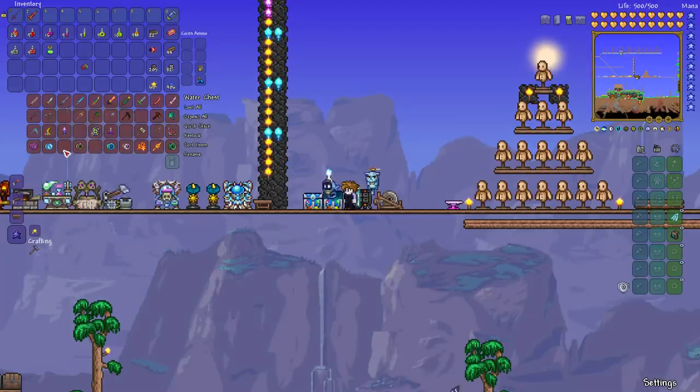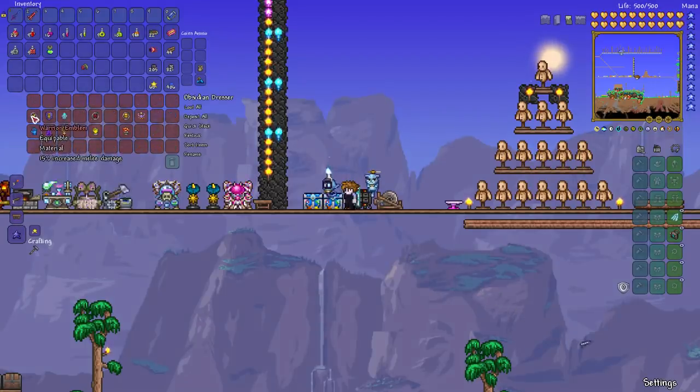Now, there's also a matter of accessories that you might want to get as well. So you can get the Warrior Emblem, if you're lucky, as a drop from the Wall of Flesh. If you don't get it when you kill the Wall of Flesh, you might want to farm the Wall of Flesh, whether right away or a little later, to get this, because as you can see, 15% increased melee damage. That's going to be very worthwhile.